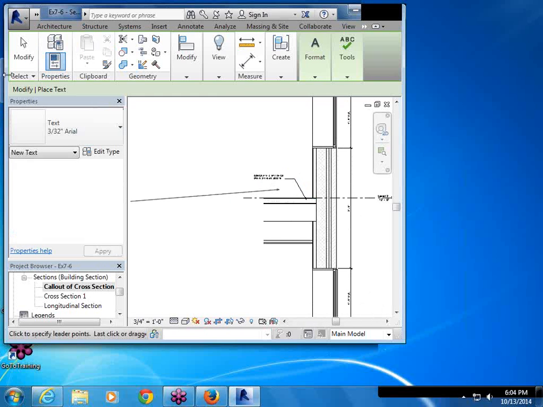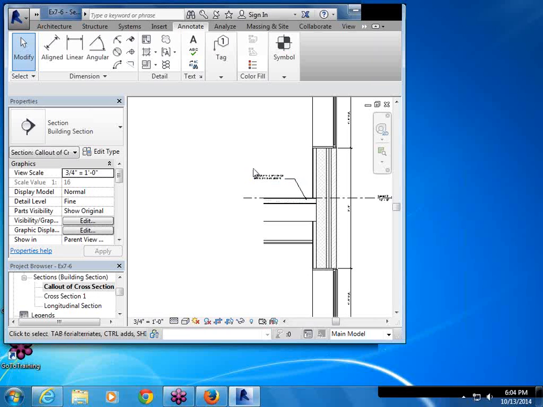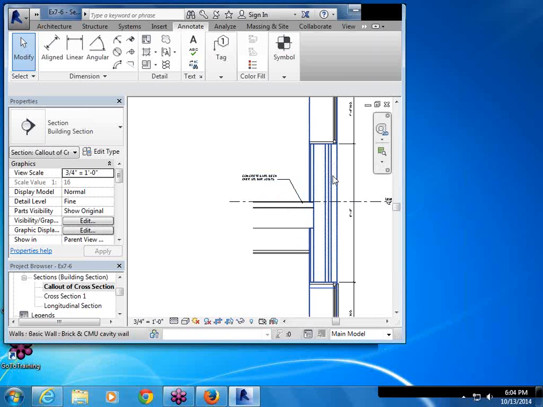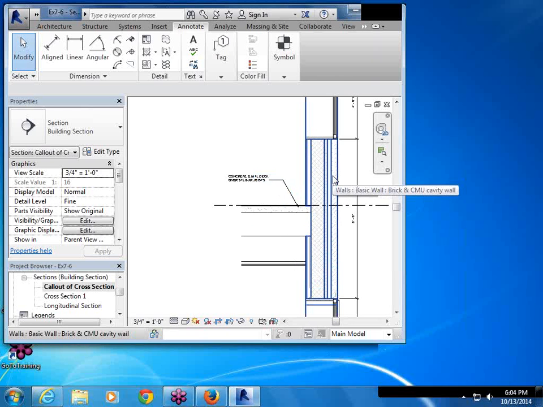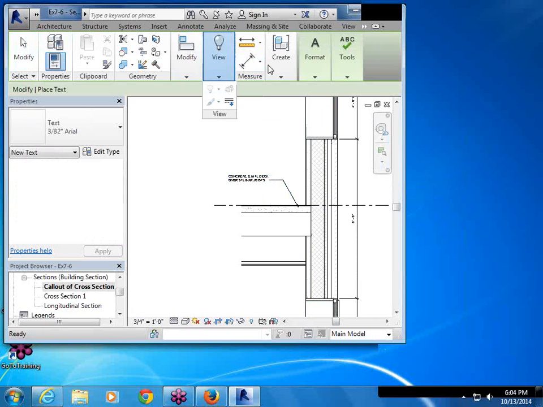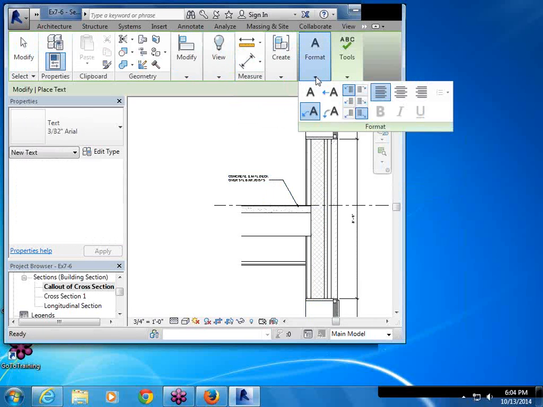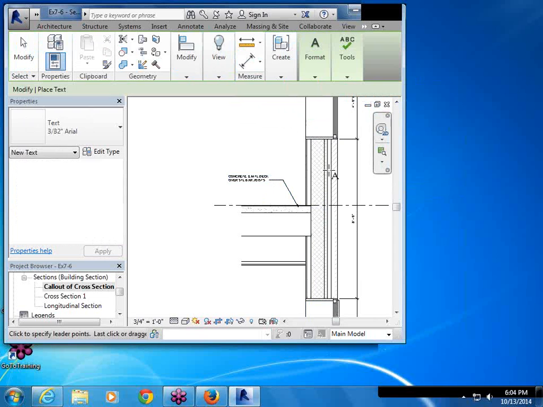Now I need to also add a brick cavity wall note as well as aluminum window system typical. So let's go over here. When you're doing these text boxes or these leaders, we kind of want to get them all to look the same.